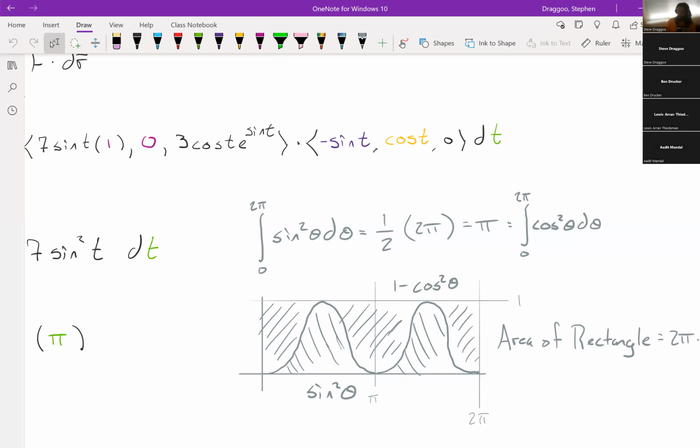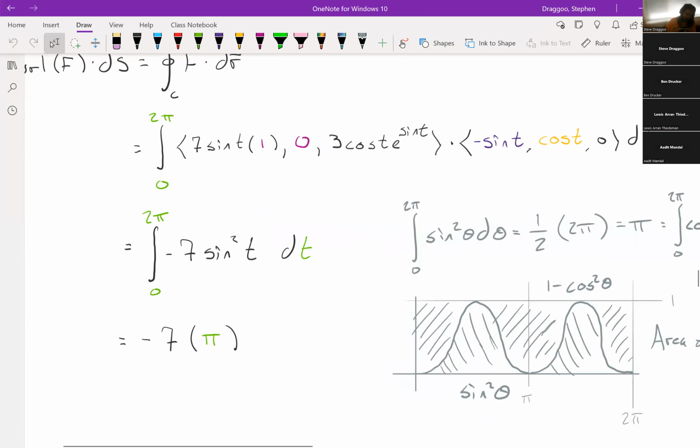And again, that'll still work at a couple other nice breakpoints. I could stop it at pi, and I'll still have symmetry. I could stop it at pi over 2 even, and I'll still have symmetry. But anything beyond those points or their coterminal angles, the symmetry doesn't work quite as nicely. But this one was nice enough, so I used this fancy integral shortcut. It's my favorite for evaluating a sine squared function.